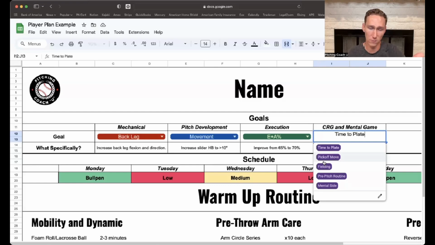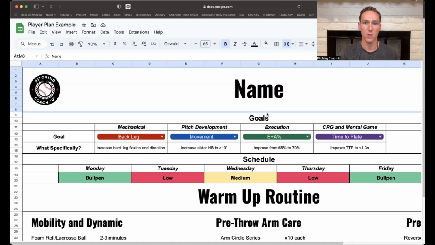And the last category for this could just be the mental side. Very broad, so I'll leave that to you on what specifically you think that person needs to improve. Maybe it's turning the page after a rough inning quickly and being able to stay focused in the present moment and not getting upset or showing bad body language. It can really be anything that you think is important that that player needs to improve.